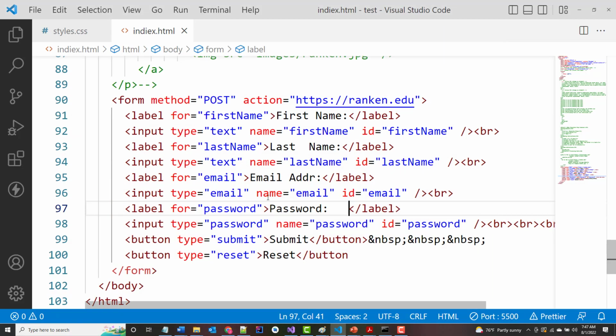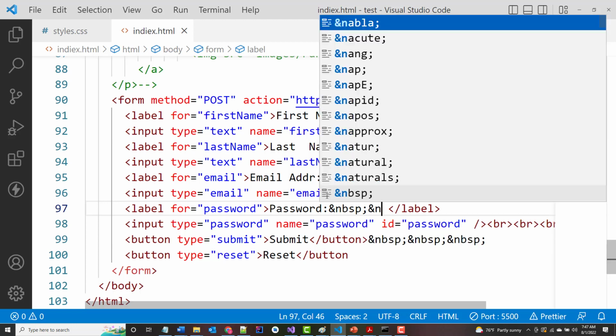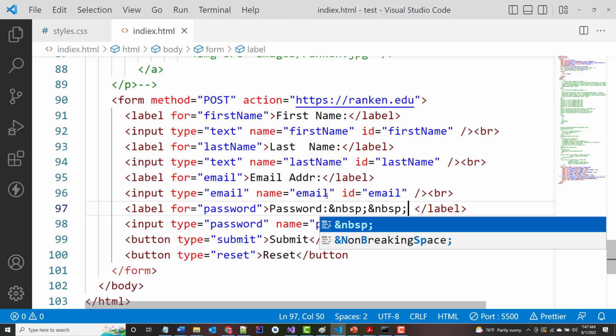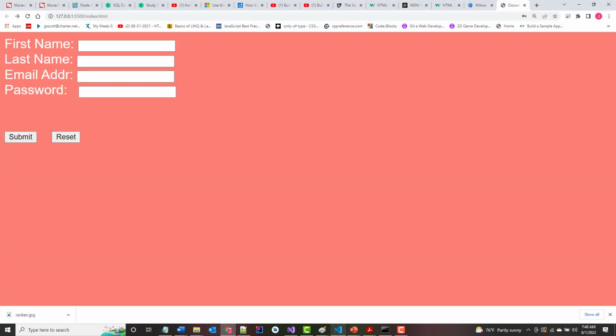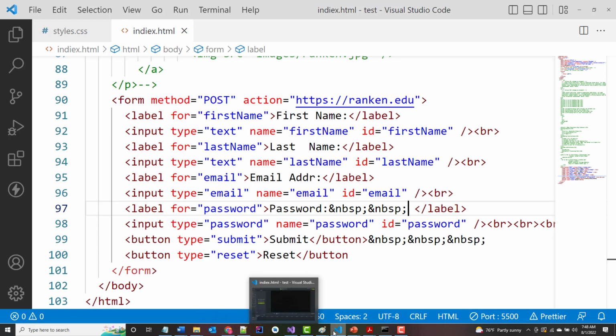I'd have to actually force this. I can't use these spaces, so I could ampersand NBSP, ampersand NBSP. So I could put that in there. See if that makes it look a little nicer. There we go. All right, so I'm creating a form before your very eyes.